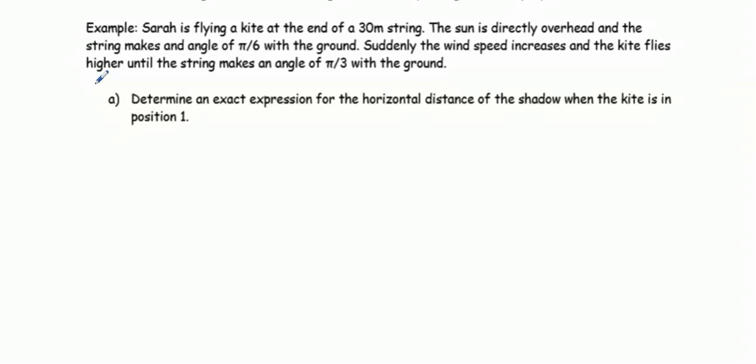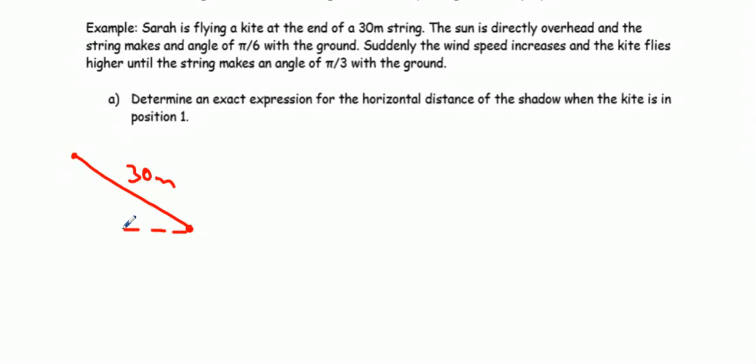The other thing is that if the sun is directly overhead, it's really telling you that there is a shadow that is formed because the sun's rays aren't penetrating through the string. So theoretically, along the ground, there's a teeny tiny, skinny little shadow. That's what they're talking about when they want the horizontal distance of the shadow. So let's see if we can draw this out. We've got this string, 30 meters. So there's the beginning of the kite there, and Sarah is just a little bug on the ground. We're not considering her height or anything.